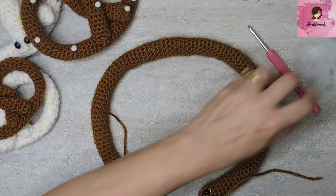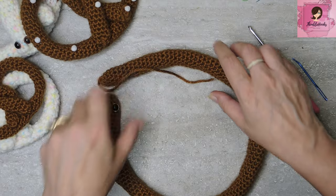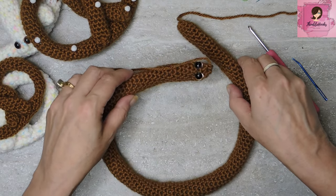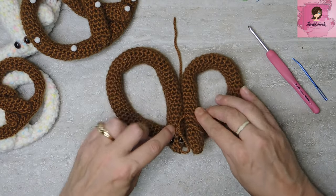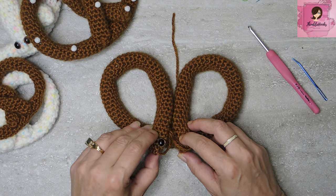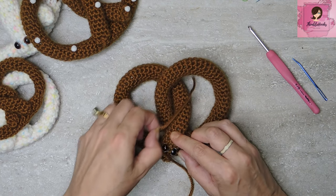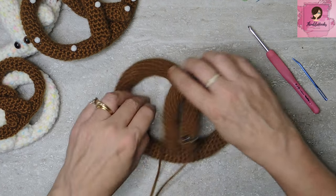The trickiest part probably of this whole project is twisting a pretzel. If you don't know how to twist a pretzel, we're going to learn right now. Take your pretzel piece, like this, fold up to the top, and bring it down. So it kind of looks like a really sloppy heart, but then we want to twist and twist. So now you have a twist in the middle. So we'll do that one more time.